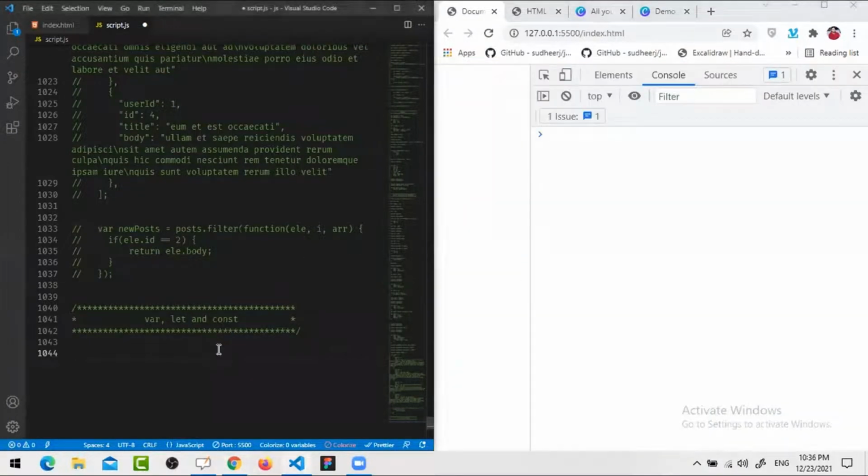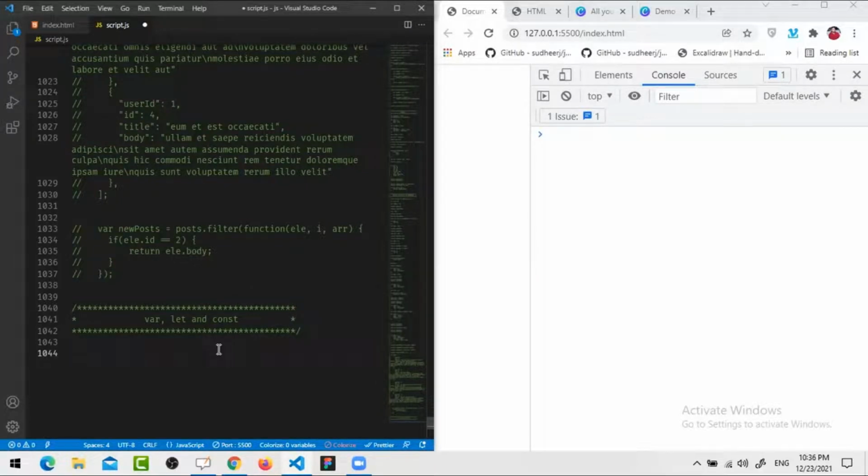The first thing is the origin. Var is available from the beginning of JavaScript, and let and const were introduced in ES6. The second thing is scope.